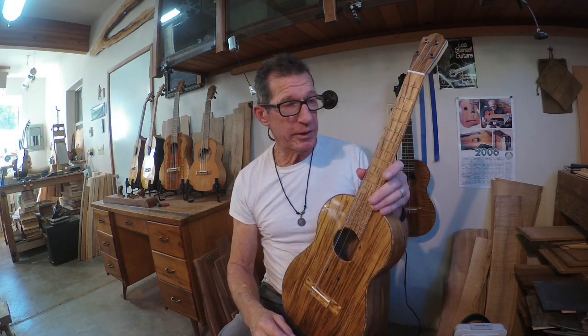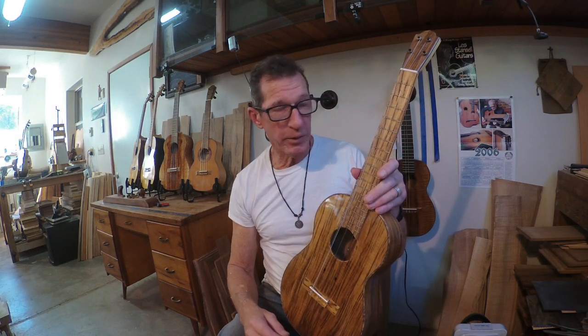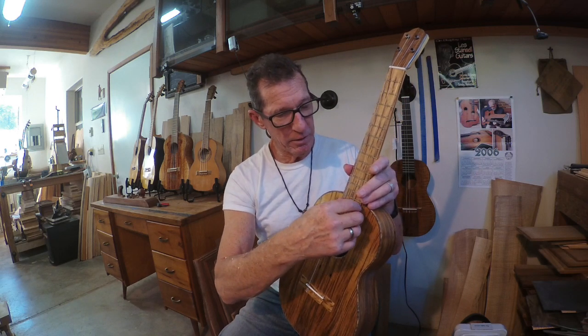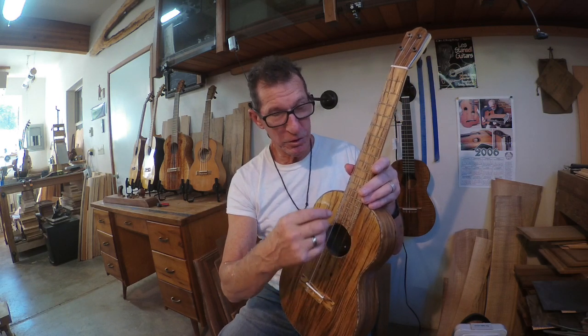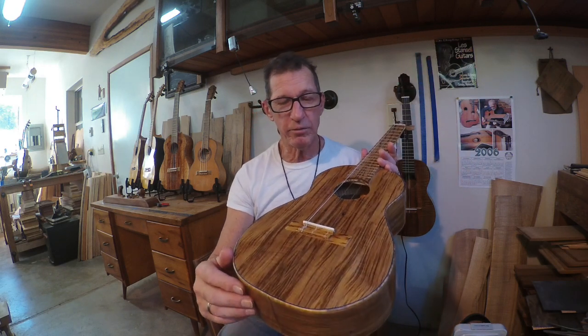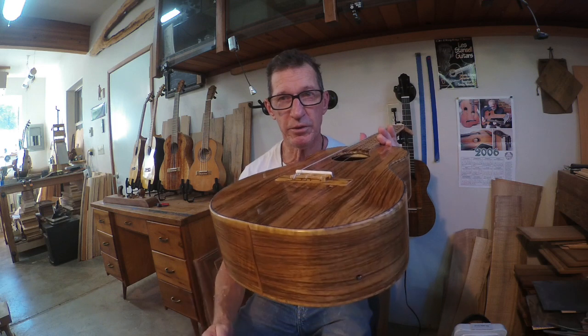So this one is set up to be either a tres cubano, like it is now, with a G, C, E. The G is a double course. Or it can be alternately set up by restringing it to a baritone ukulele.